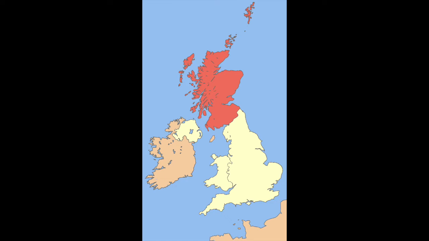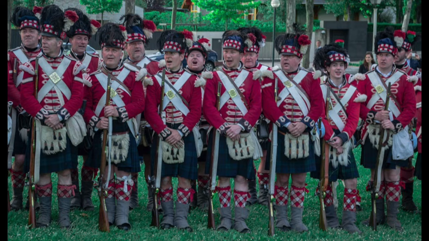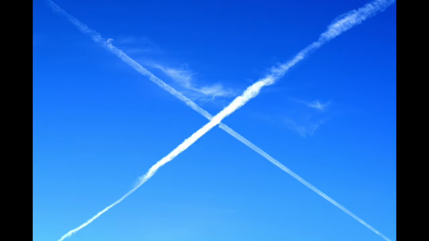Scotland's patron saint was St. Andrew, and he died on an X-shaped cross. Over time, St. Andrew's cross became a symbol of Scotland. Legend tells that in the 9th century, Scottish soldiers saw a white saltire over the blue sky and it led them to victory. In the 1300s, Scottish soldiers began to include this X-shaped cross, called a saltire, on their uniforms.